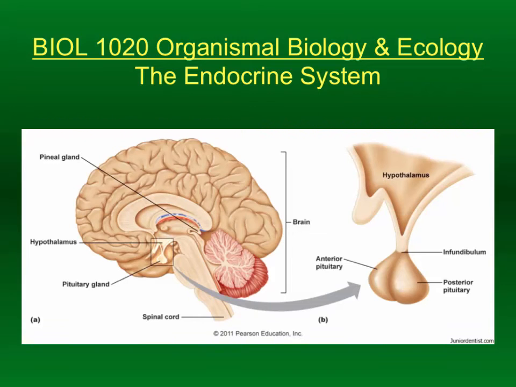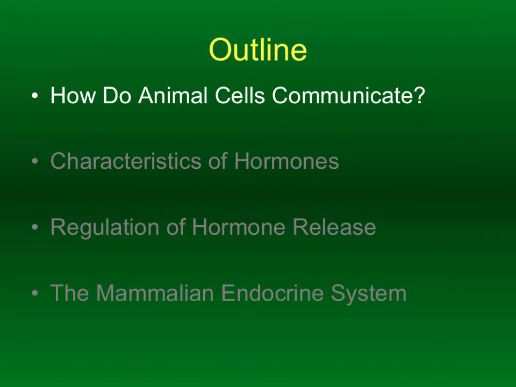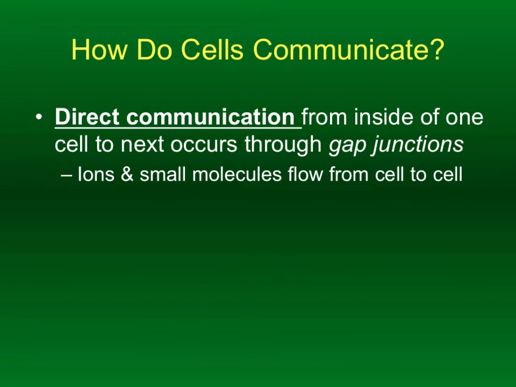Okay, this is the first section of our lecture on the endocrine system. So we'll be taking a look at hormones and paracrine substances and how communication takes place inside the body from a chemical standpoint, as opposed to an electrical standpoint like we saw in the previous chapter with the nervous system. So the first little bit that we're going to talk about here is cell-to-cell communication.